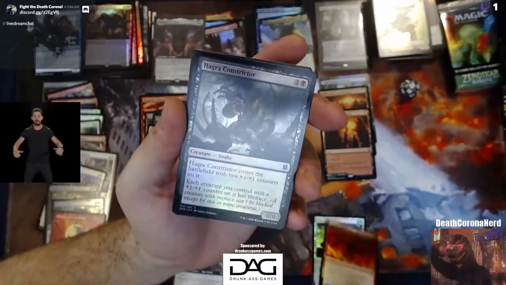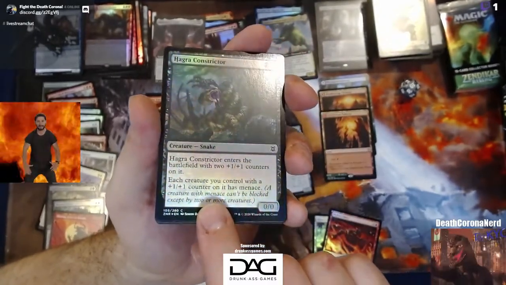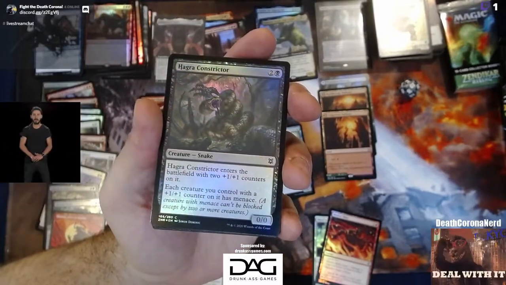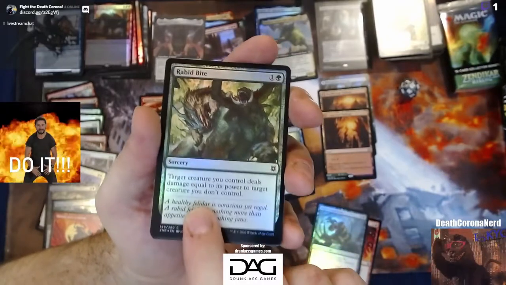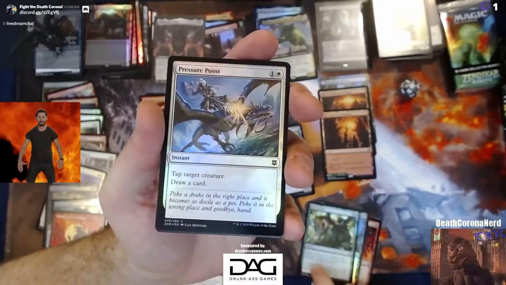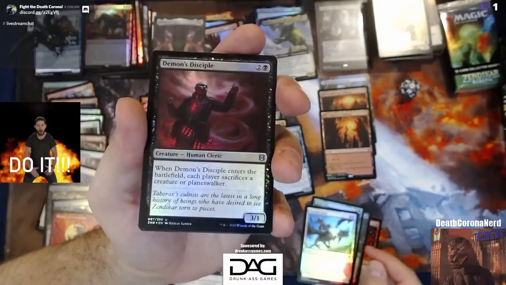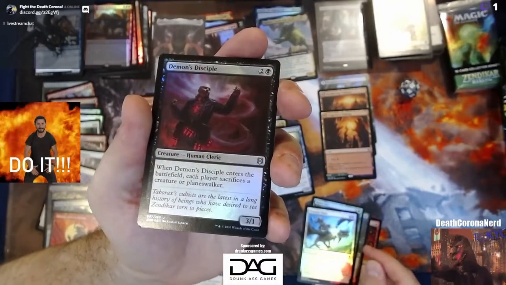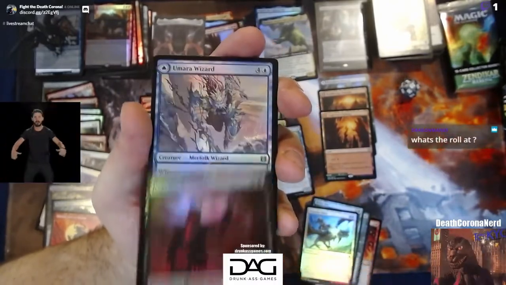Card's not good. Agra Constrictor. Could be good. Might be good. For three, probably not good. Rabbit Bite. We've seen this one before. Pressure Point. This card's bad. Demon's Disciple. This card is probably bad, but it's cool. And it's a cleric. So drink for clerics. You beautiful cleric mind.